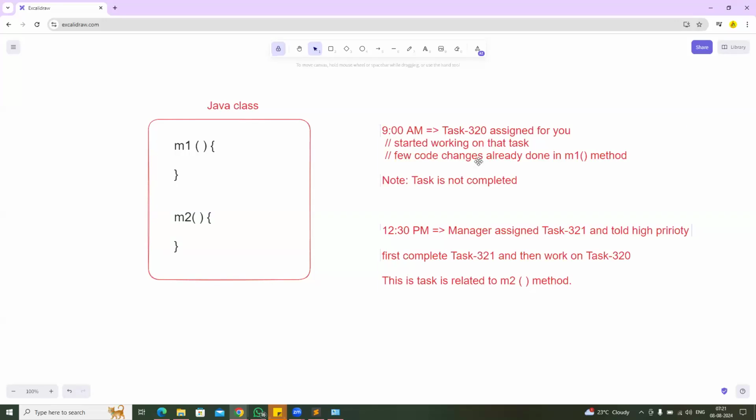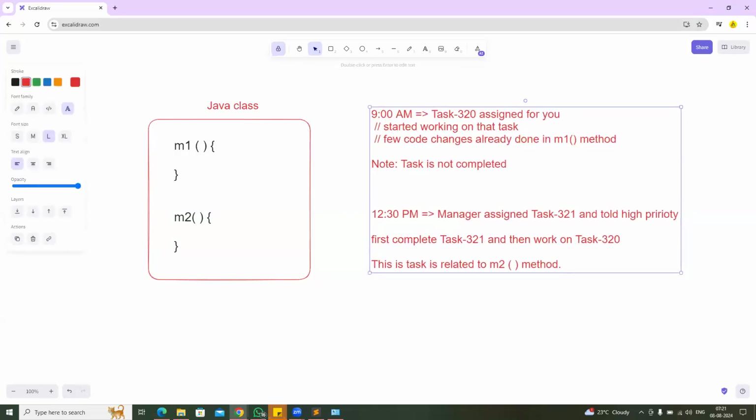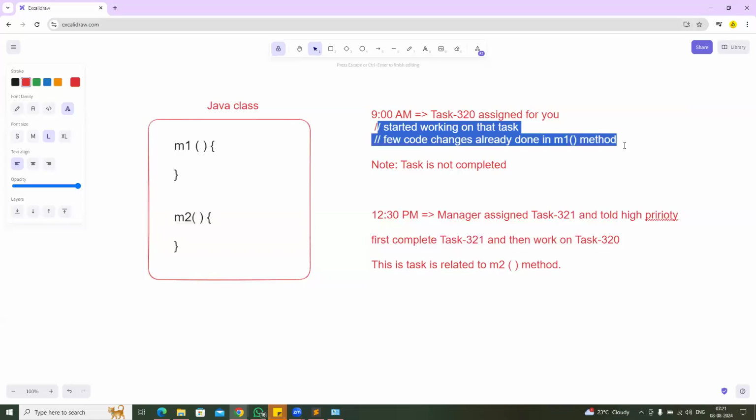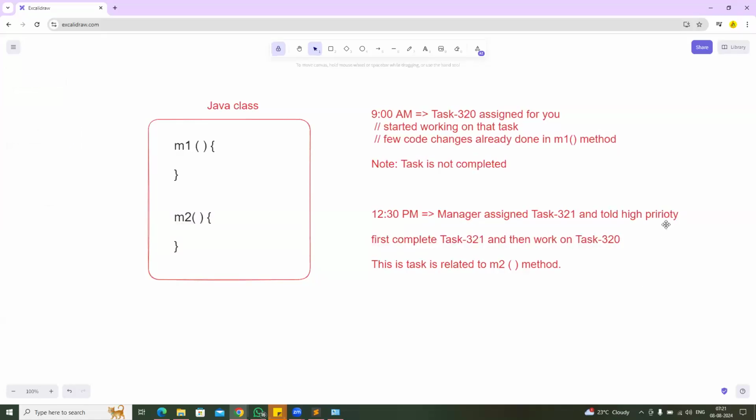scenario here also? You are working on one task, the task number is 320. You are in the middle of that task. Still the task is not completed. The manager has assigned another priority task for you.